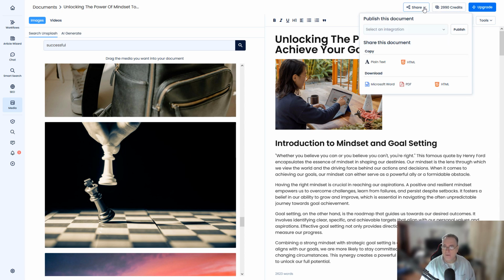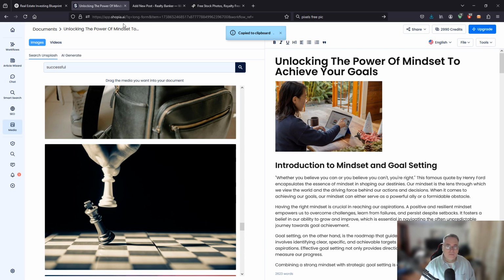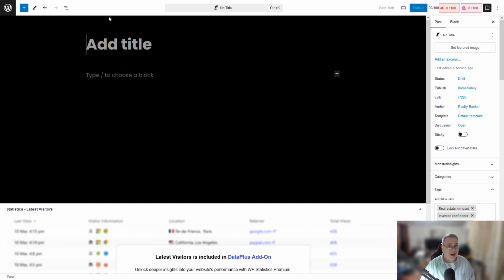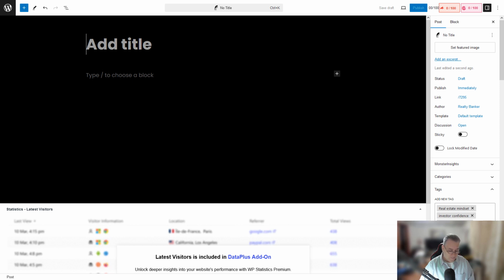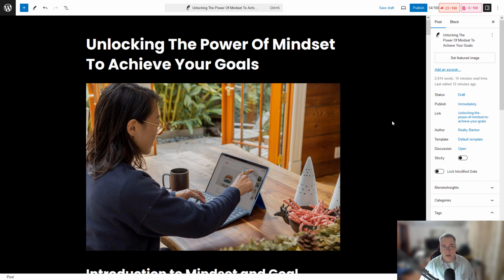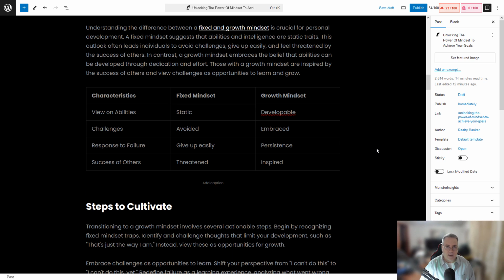We're just going to click share and HTML. Copy as HTML. Then we're going to go to where we were prepared to add our post. Again, we clicked post, add new, and we're here where we're adding a new post into WordPress, and we're just going to copy and paste. Control C, Control V. And so we've copied, now we pasted. Let's go down and fix that error before we forget about it.